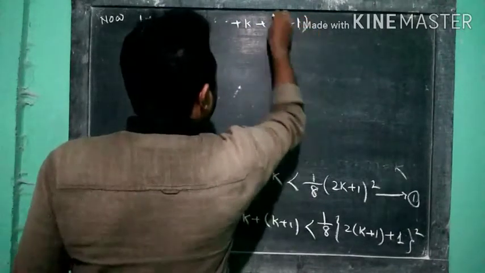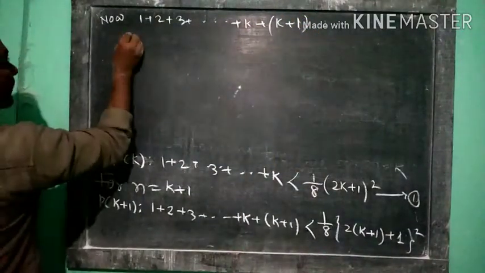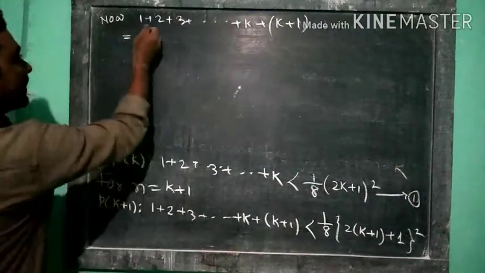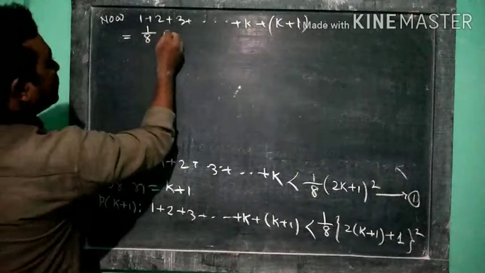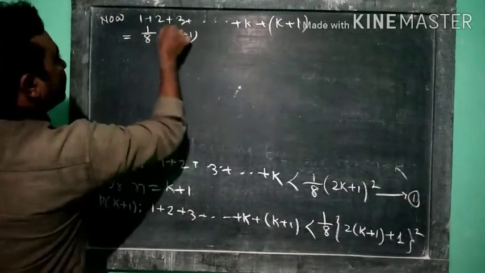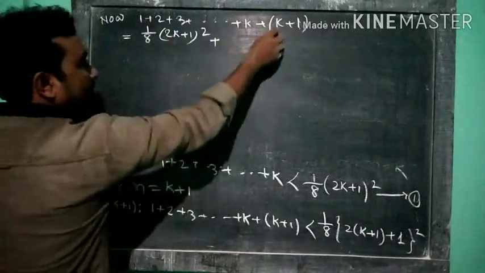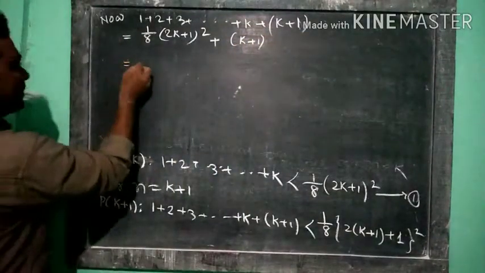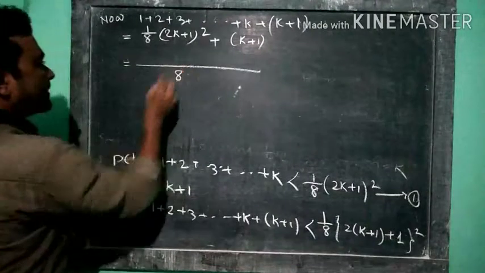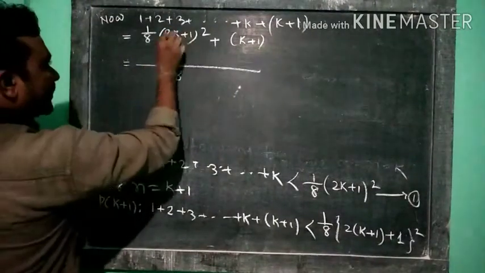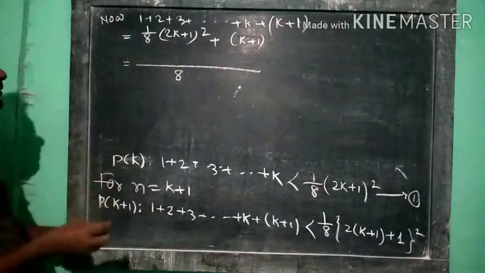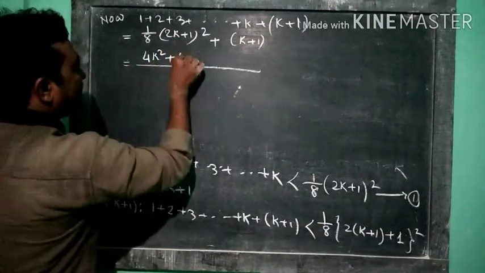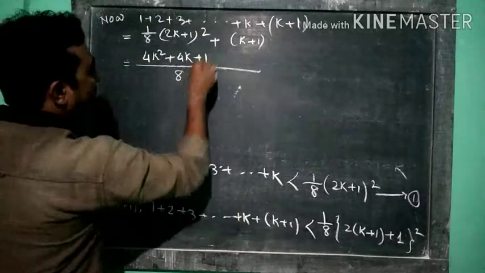লম, okay. So this is equal to, so in equation 1 up to k লৈকে আমাৰ ভ্যালু আছে কিমান 1 by 8 whole into 2k plus 1 whole square plus এতিয়ালে ইয়াত থাকিব কি k plus 1. So this is equal to, if we are taking LCM, then this is 8. So here we find 2k plus 1 whole square. If we break the formula, then we get 4k square plus 4k plus 1.